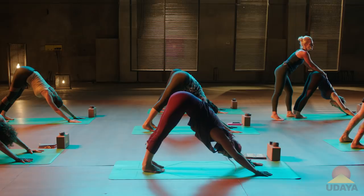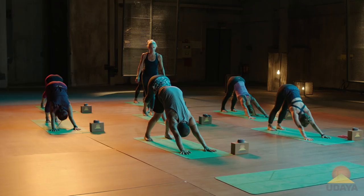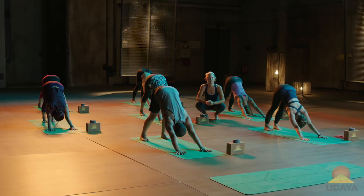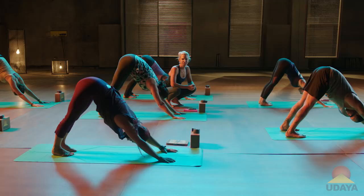It's a place for us to turn inward, a place for us to touch base. Three breaths here. Reach your fingers deep into the soil. Let the sit bones rise and the heels sink down. Just drink in the juicy goodness of the simplicity of your old friend, downward facing dog. See if you can see it in a whole new light.